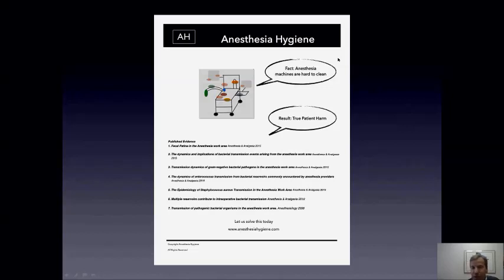So in essence, the way I understand it is the anesthesia machine and the environment in general is so fraught with potential infections that you want to protect the machine from the patient, and you also want to protect the patient from the machine. And the anesthesia hygiene cover helps in that regard. The first slide that I have up goes over 7 different published documents. So Dr. Santo was talking about that, and I'll let you continue now about some of these studies.